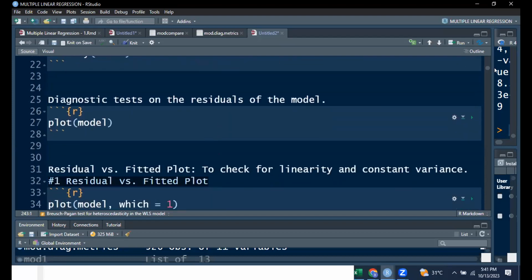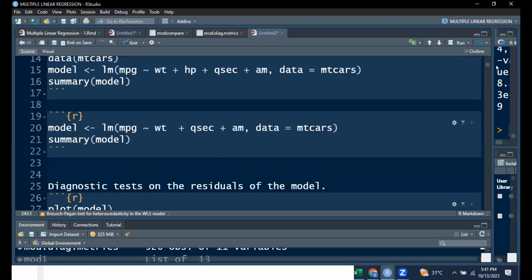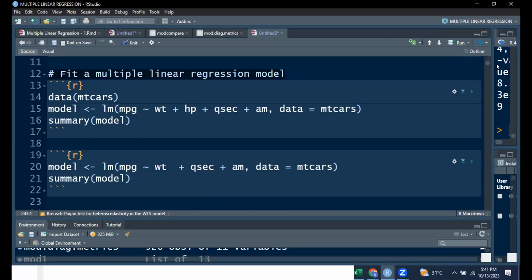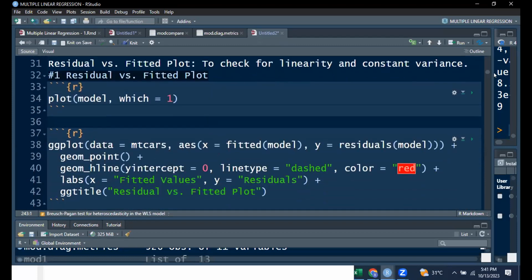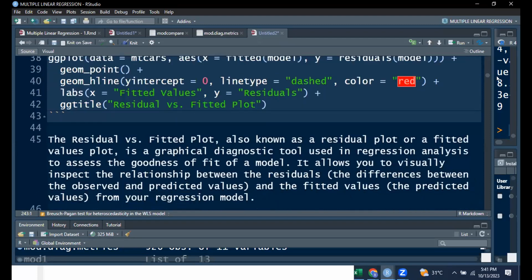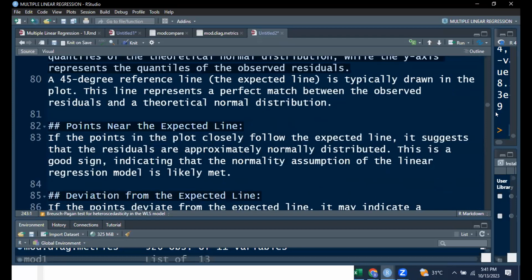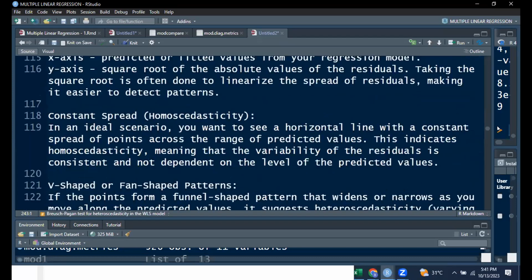So dito kasi, class, I'm using another data set that comes prepackaged with R, yung mtcars lang naman. And then I have the discussion here, more complete discussion of, kunyari, anong ibig sabihin ng residual versus fitted plot. Okay, so it's quite a long discussion.